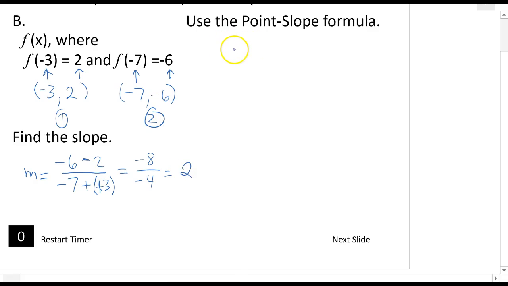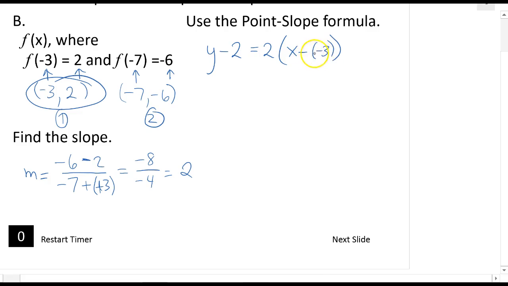Okay, so now I'll use the point slope formula. I'm going to plug in one of these values. So I'm going to use the first point. So for my y value, I'll put 2. And then for the slope I'm going to put 2. I'm using the same point slope formula from the last problem. And then for my x value, I'll use -3. And again, it's negative, so make sure you write parentheses so that you know you're going to have to change these two negatives to a positive. Okay, so those become positive.